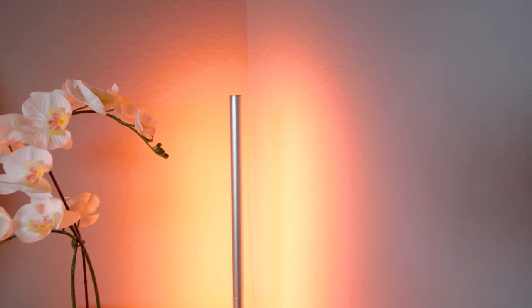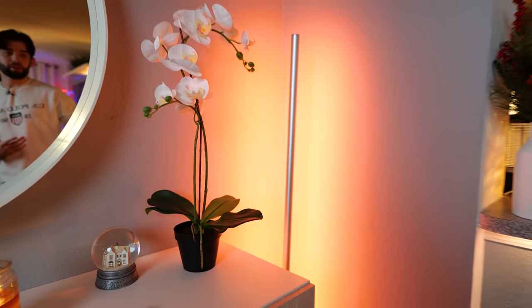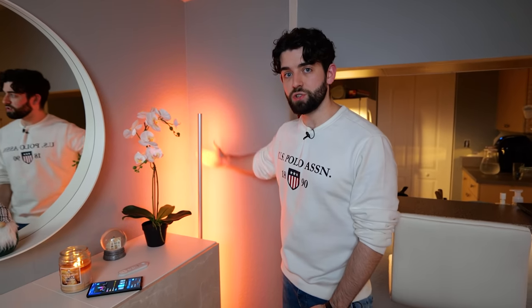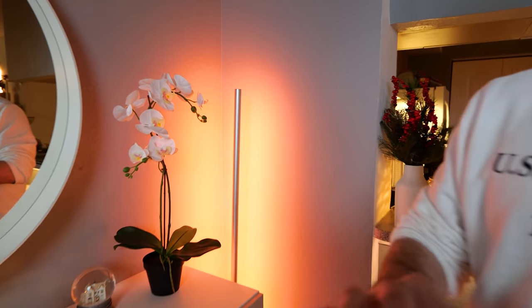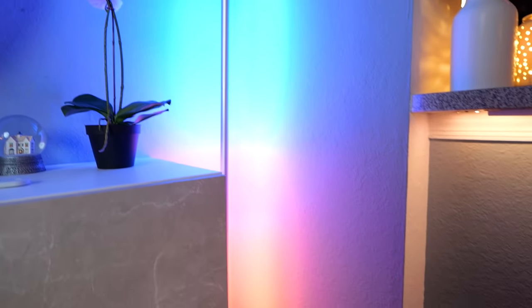First on the list is the Govee Lyra Lamp. This came out fairly recently and it's a really sleek, modern-looking lamp that would go well in any living room or gaming setup, matching really well with modern decor. A couple of cool features: first, it lights into the corner, which you don't normally get with most lamps — most lamps either show the LEDs or just light upwards. You also get full app support including smart home integration, and you can change different segments of the lamp, so you can set the top half to blue and the bottom half to orange, and the colors blend really nicely.